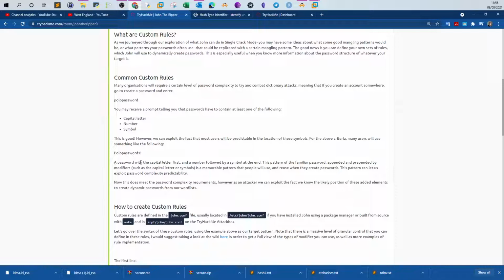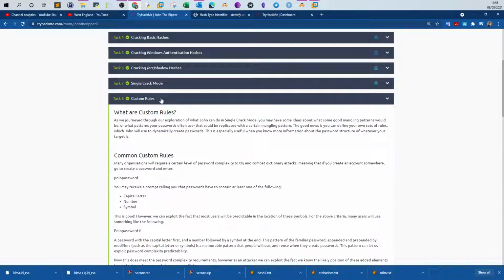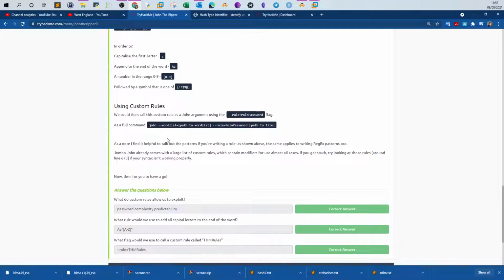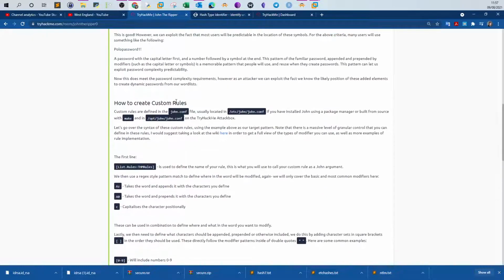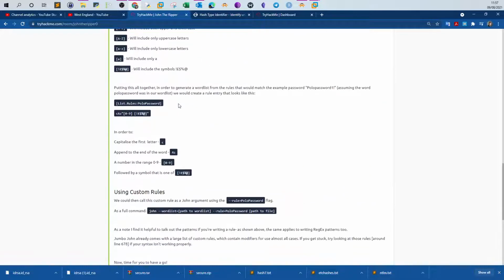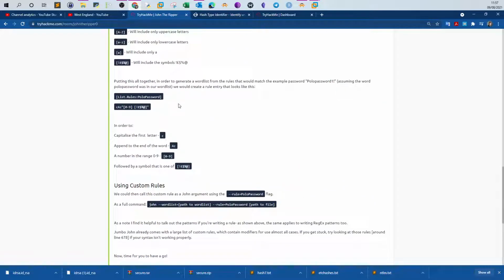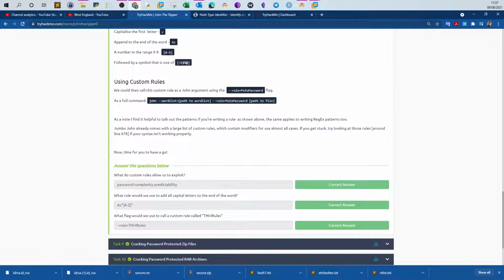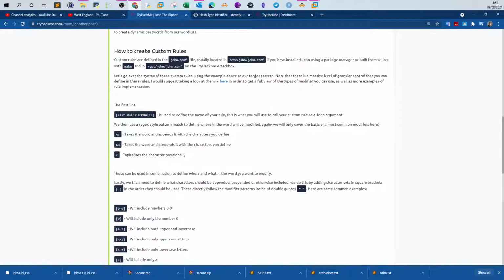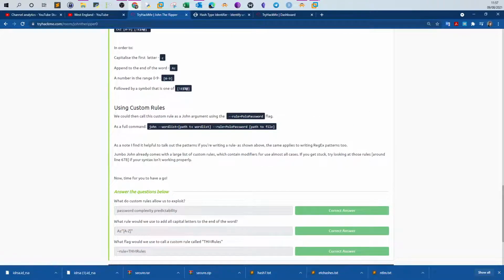Custom rules. For custom rules, initially, custom rules is like single mode, right? But in custom rules, you define your own custom rule. So basically, you can go over this reading here to understand how custom rules work. But initially, custom rules work by just taking your criteria. So if you have a password policy in your organization, say that, where is the password? Let me check out the password.